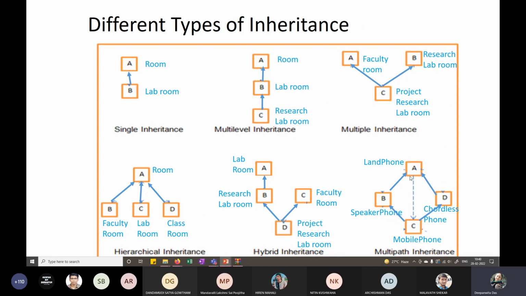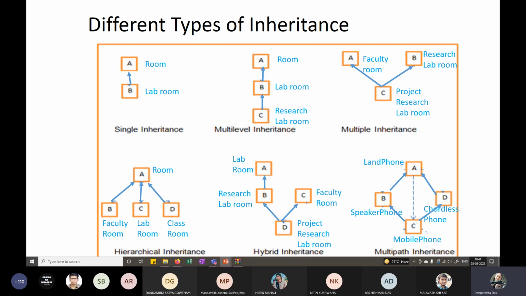One is via B, another is via D. Say the properties are copied from A to B, then B to C, and the properties of A are also copied from D to C. So there will be two copies, and there will be ambiguity. C doesn't know which copy of A needs to be used. That ambiguity needs to be removed via programming, and there are some methods for that. This is called multi-path inheritance, by which the properties are acquired by different paths.